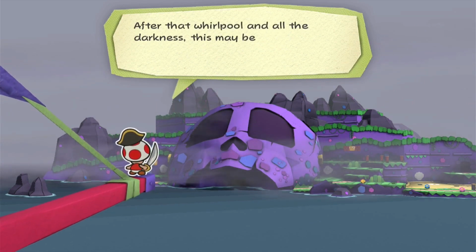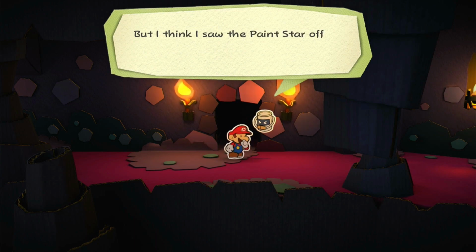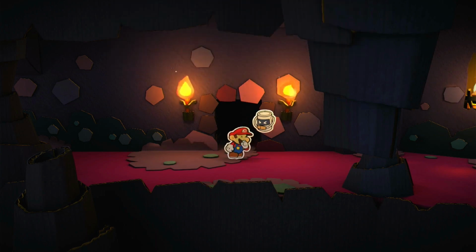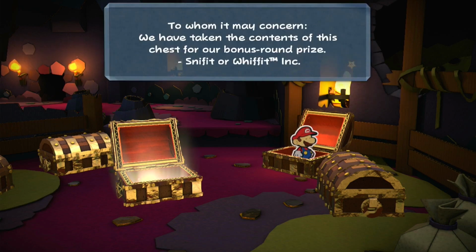So again, you need to flip between the alternate and real worlds to progress. Inside of the island houses the big paint star, but it's shrouded in a poison mist and we can't grab it. Further along, we reach a hoard of treasure. 2 of the chests are important, the middle one drops us down into a new room, and the northeast one has an IOU for one of the treasures.